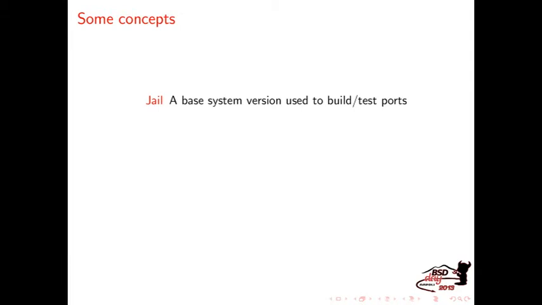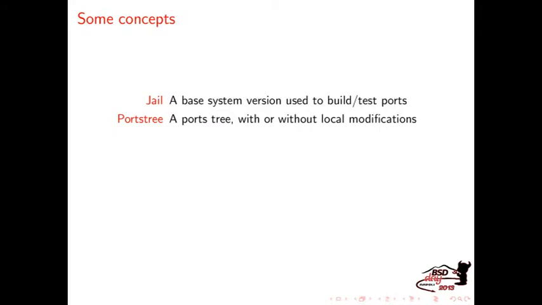From here on, just a few keywords I will need later. The jail, in the context of this software, is meant to be just the base operating system version, which is installed and kept for use. It is used to warrant a clean environment in which the port is built and packaged. This avoids problems with interference from other software which may already be installed on the system, and also allows us to discover missing dependencies, other problems, and leftover files after installation. In this case, jails are not to be fully identified with system jails, because while most software does use system jails to implement functionality, this means just an installation, of which we can have more than one, which will then be used and extracted into a real system jail to perform the build.